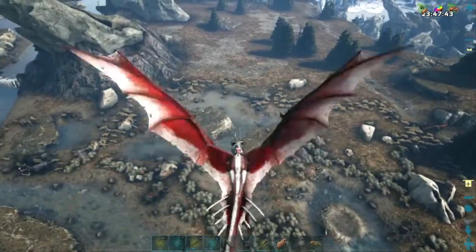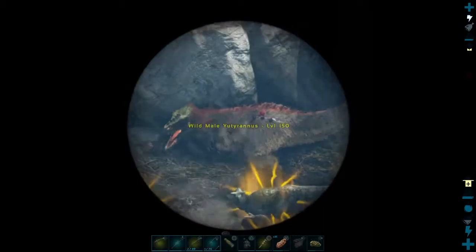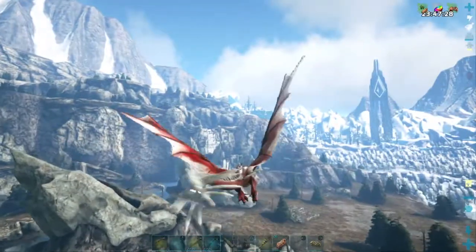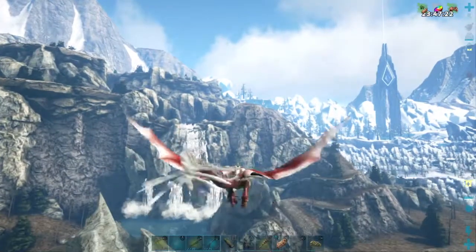I'm hearing a Yuty. Where's it at? It's a 150 and it looks bloody. Wow, a 150 Yuty. I should be taming that, but I think I'm done with Yutys for now. 150 would be great.